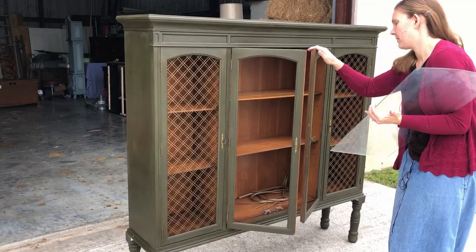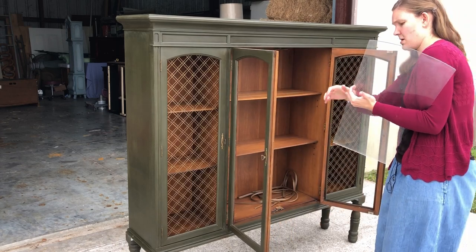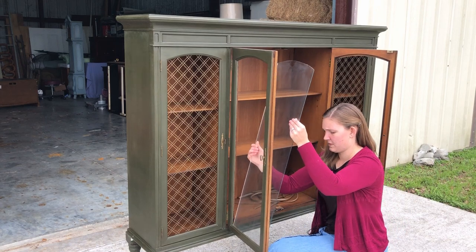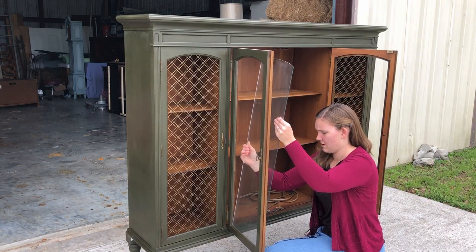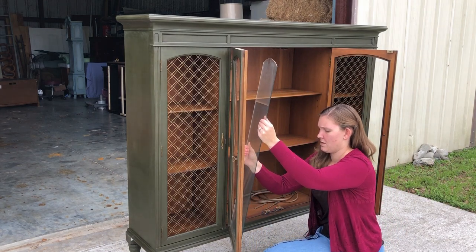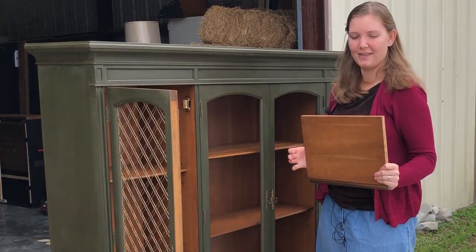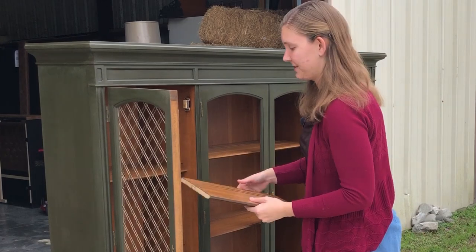And the broken glass, I've decided I'm just going to leave the two grated panels glassless and put the two panels of glass in there. Then I'll have an extra panel of glass just in case I break one putting it back. So altogether, this project cost me $15.